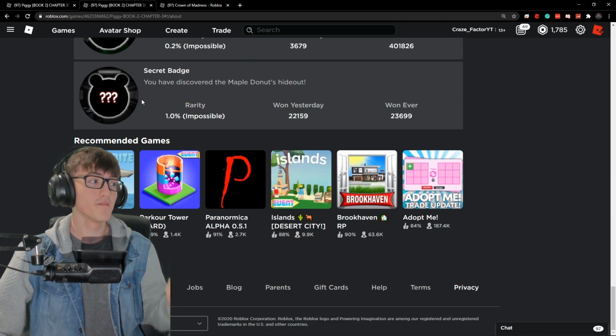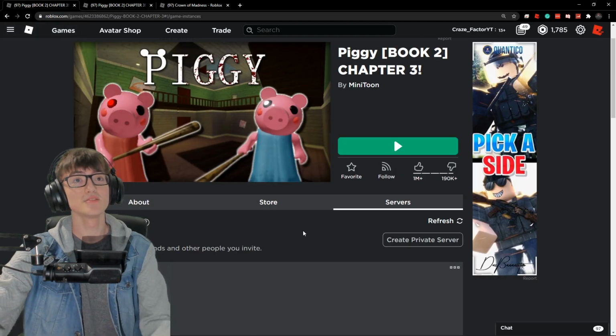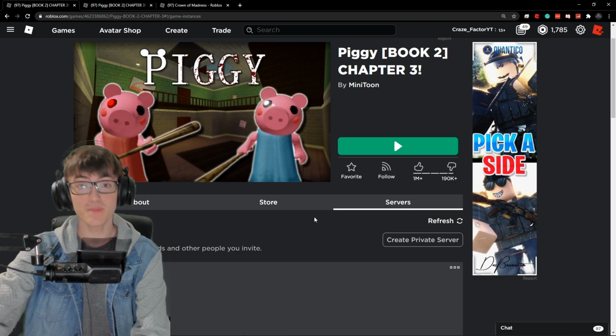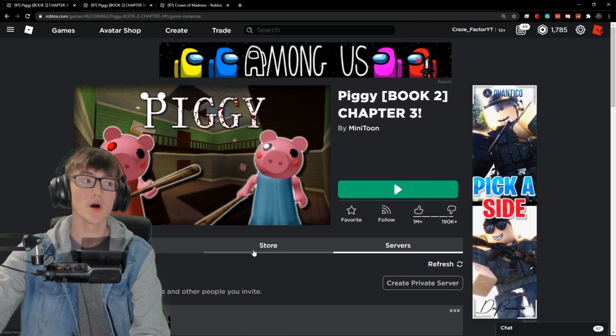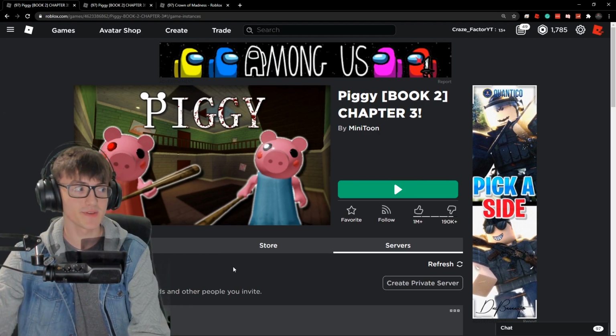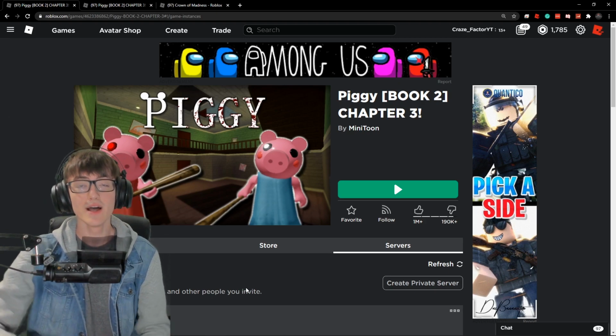So again, first of all, I'm going to break down all the steps for you guys, starting with Piggy. So obviously the game is Piggy. You need to play Piggy to actually obtain the items. If you haven't played Piggy, it's not too confusing, but at the same time, it's pretty confusing if you're in a public server and people don't follow the rules. Now, let me break it down.